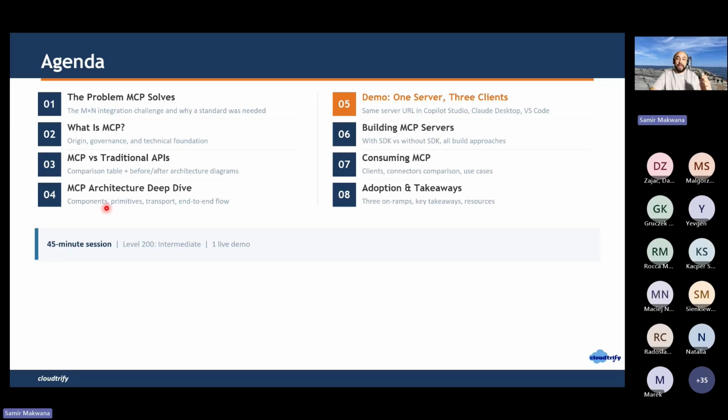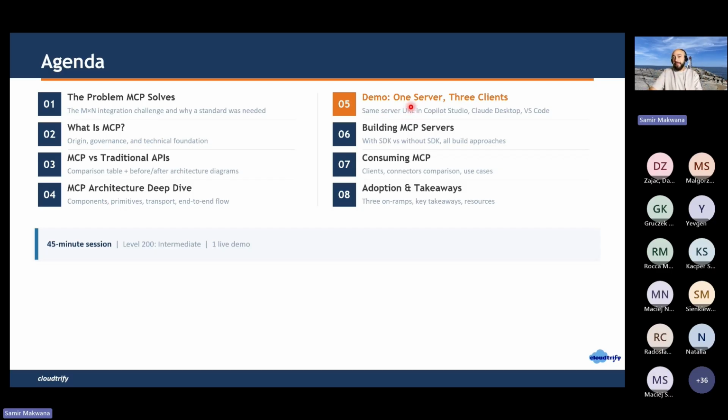We're going to touch base on MCP architecture, a deep dive, I would say, with the end-to-end flow where a user calls an agent, the agent reaches out to MCP, and MCP goes in the back end, works on that flow, and gets back with the response. So we're going to touch base on the full conversation flow, end-to-end.